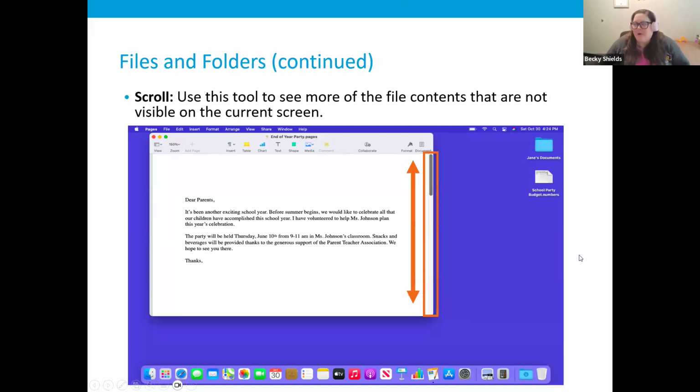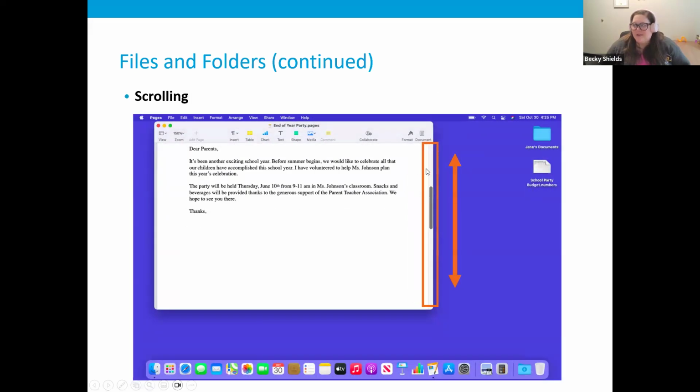But you can scroll that way, or you can click and drag, similar to how you would if you're changing the size of the window. If you click and drag up and down, that will scroll for you as well. So here we've clicked, we've dragged to the middle. You can see now we see some extra blank space here at the bottom of the window.